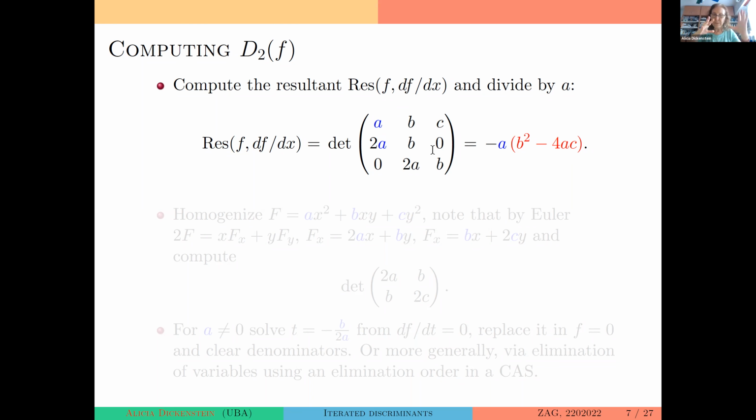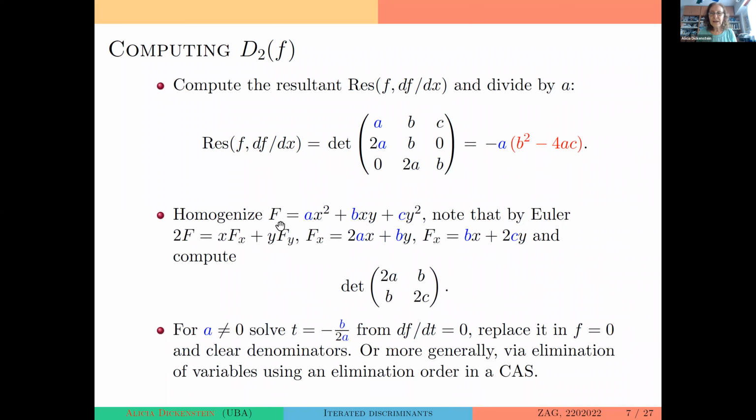In fact, in more variables, there are boundary components that occur, which is less naive than these. In general, people in one variable just put monic polynomials and forget about this extra factor. But in general, you get extra factors. Or you can homogenize your polynomial, and in this case, get an exact formula. And then by Euler, we have this equality.